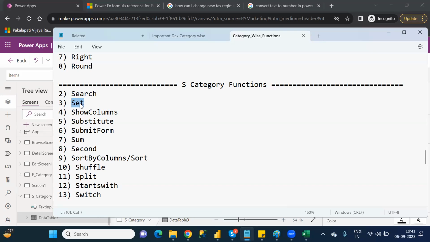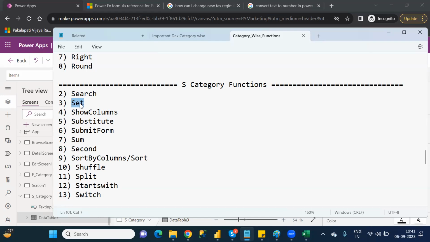There are two types of variables: local variable and global variable. Local means that variable is valid up to that one screen only. But a global variable can be accessed in any screen. I think the PDF preview is there, right? There I clearly showed what a global variable is.